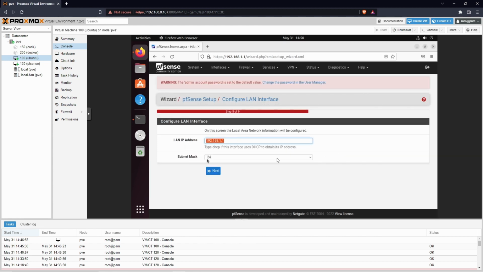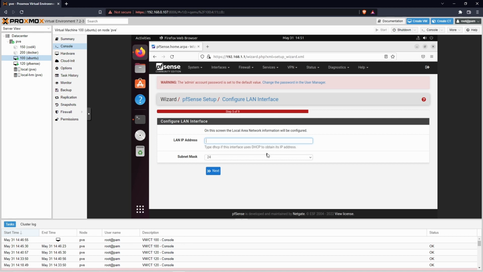Right now this is the gateway. You can change this to your liking, something like 10.20.20.1 or 10.27.27.1 in the private space, or 10.10, whatever you wish.